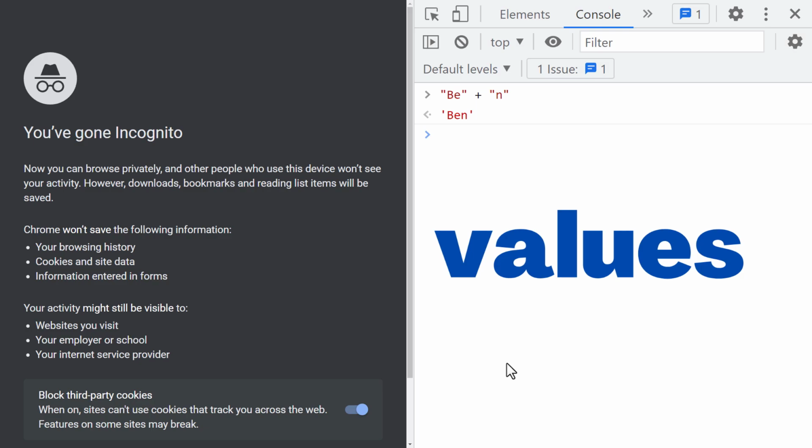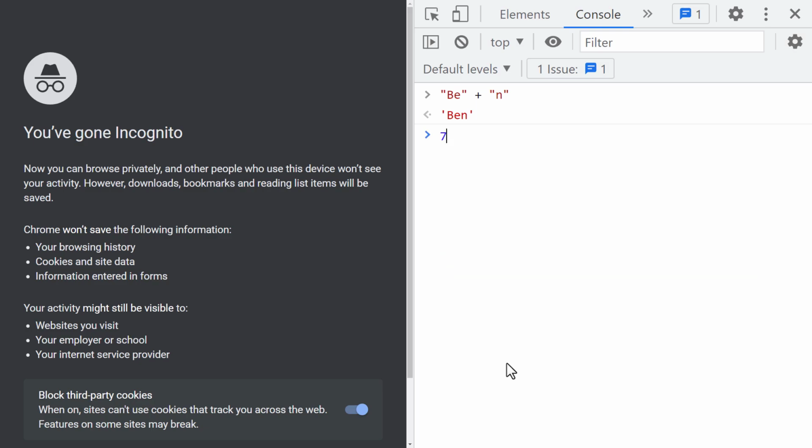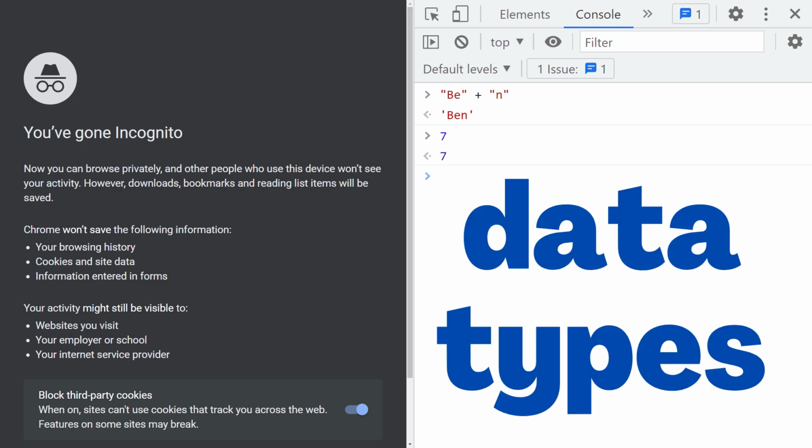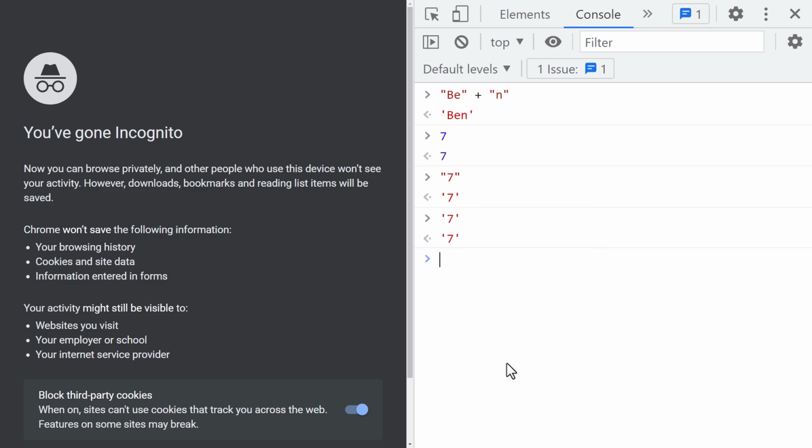In JavaScript, if I just type a number without surrounding it in single quotes or in double quotes, this is referred to as the number data type. However, if I enclose this same number in double quotes or in single quotes, this is referred to as the string data type. In conclusion, when using the plus sign in JS, this plus sign will behave differently based on two things. 1. What value I give it, and 2. What is the data type of this value.